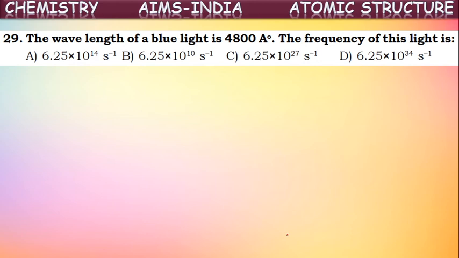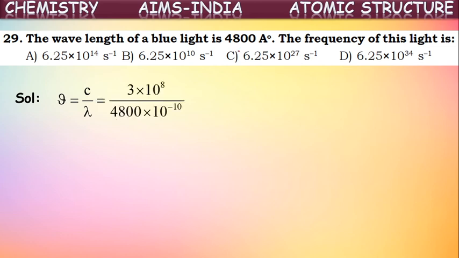So they have given wavelength and asking to calculate frequency. What relation we have between these two? We know frequency is directly proportional to 1 by lambda. That is, frequency is inversely proportional to wavelength. To remove the proportionality, we have taken a constant here, c. So the equation becomes nu is equal to c by lambda, where lambda is the wavelength which they have given already, and c represents velocity of light, that is 3 into 10 to the power of 8 meters per second. So if we substitute these two values, we get the frequency.